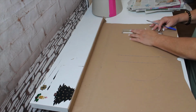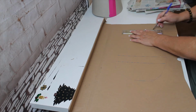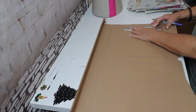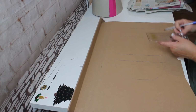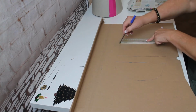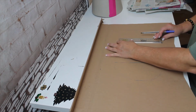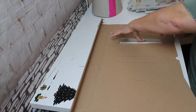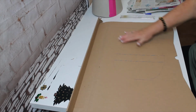But I'm going to make a couple more, because I'm going to put newspaper in, and then I'm going to put some extra cardboard pieces crisscrossing. You'll see what I'm talking about, to help support it better. So 1, 2, 3, let's do 4 here. I really can't hold on to anything. So you don't want it too thick. Now that you got that, you want to cut all of this out.